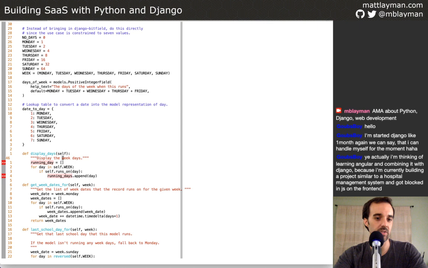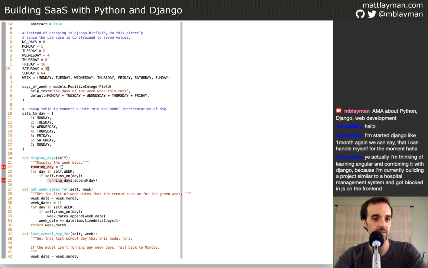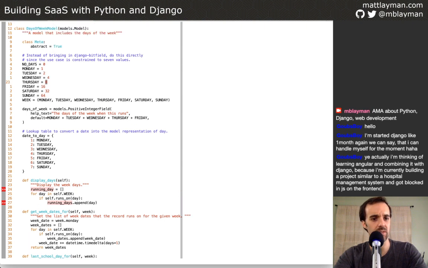Because what's coming back from here, these days of the week are actually these constants. And as you can see, each one of these corresponds to a number. So this is getting real hairy real fast. There's probably clean ways to use some library to get out the actual day name properly.